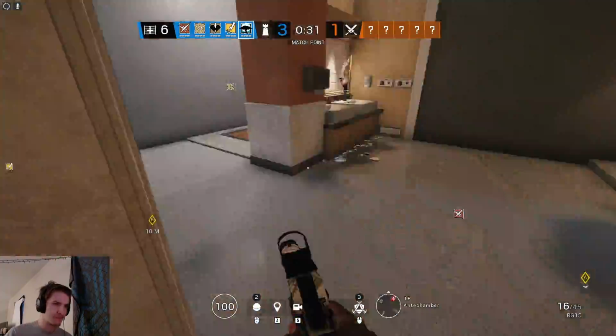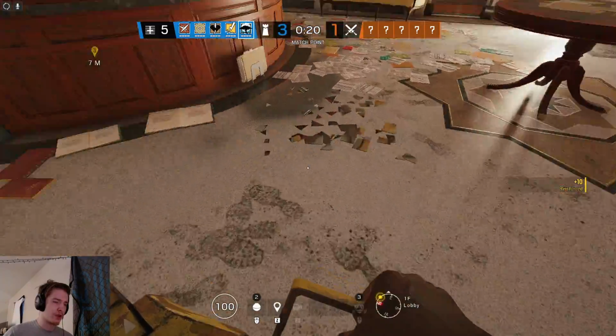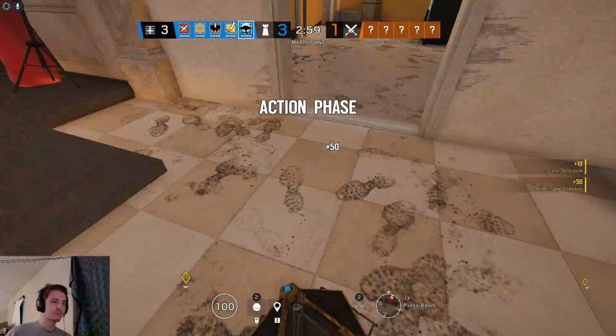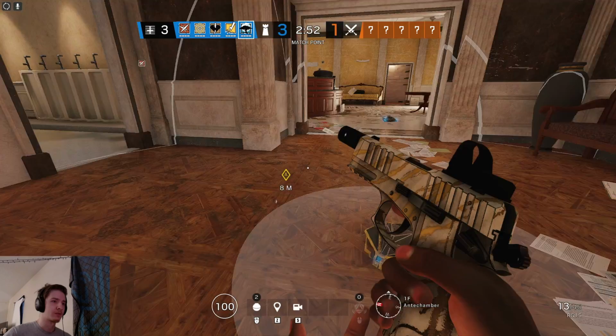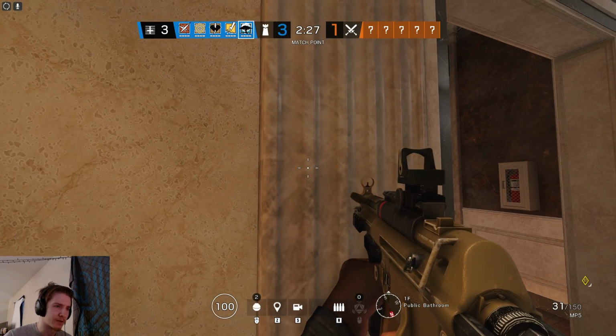Since your prep is fast and easy, grab the bathroom hatch and the circle desk hatch for your team. Using Maluski, we'll put all three of her gadgets upstairs. I prefer these locations. Once you put them down, you just wait for them to come and try to waste all of their time.